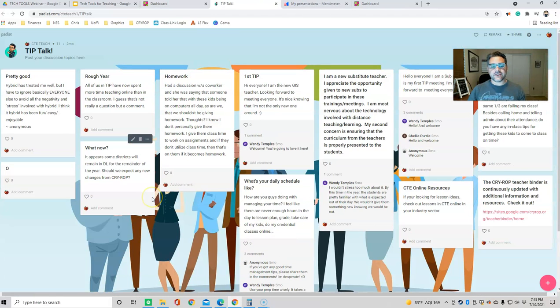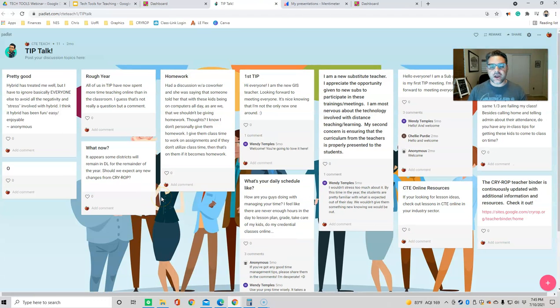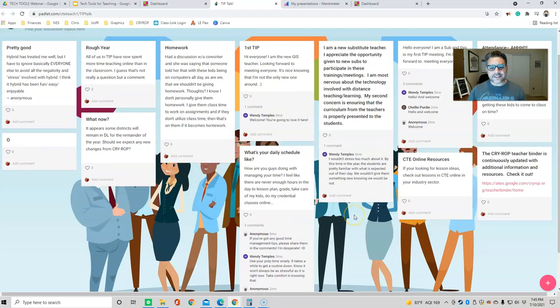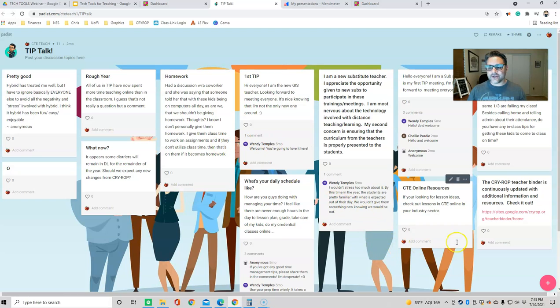Here's another one we use as what we call a TIP talk wall. TIP stands for Teacher Induction Program. For this one, this is a collaborative space where teachers might pose questions, or have a comment about their classrooms or what they're learning online. A lot of teachers will answer in here. They might give some links to information if they have a specific question. They also give statements about questions that they have.